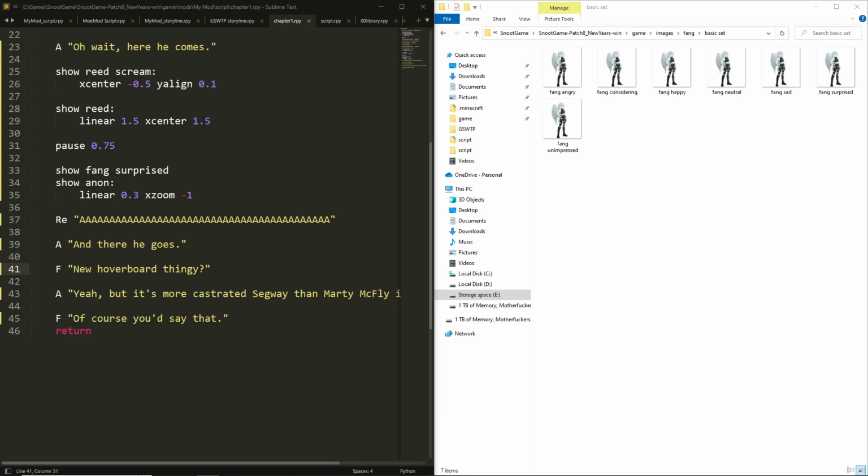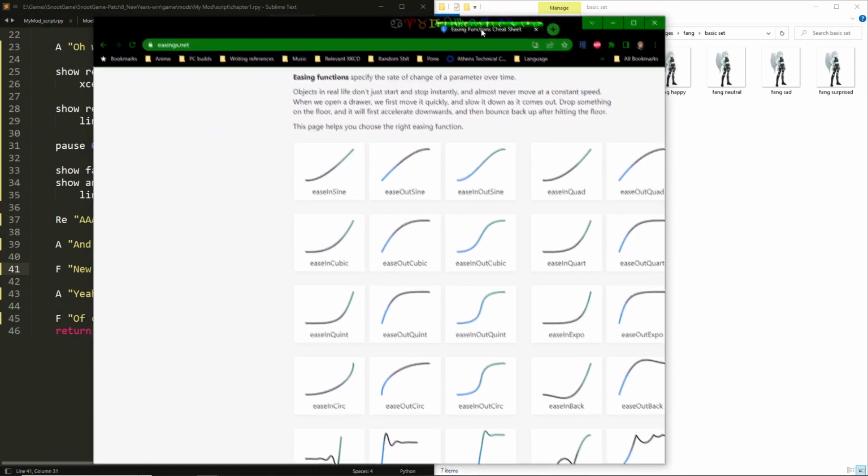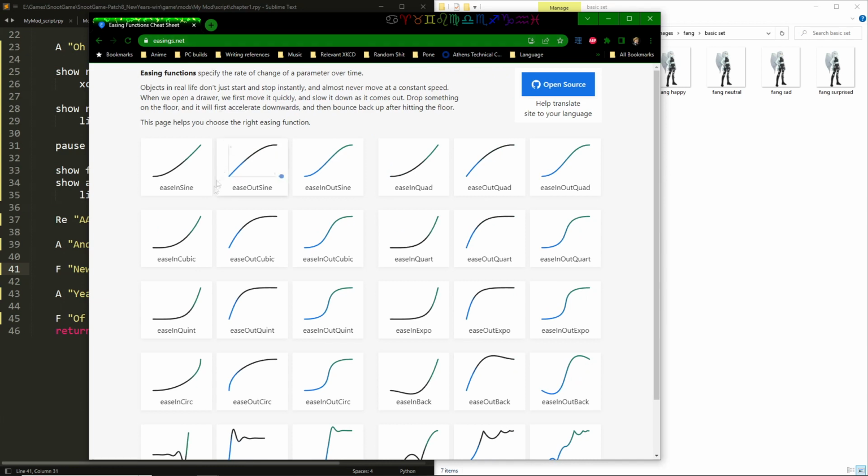You can look up and do more research if you go to easings.net. This is what Ren'Py uses for eases. So your ease in is flipped.